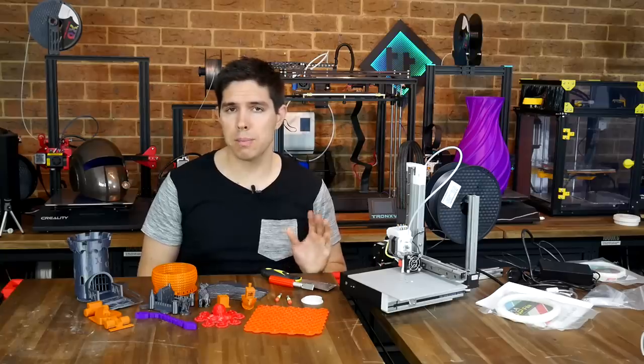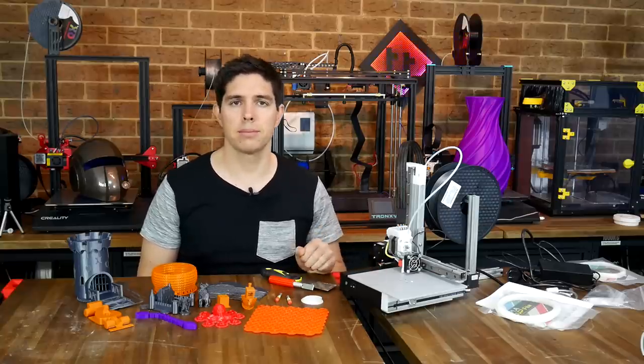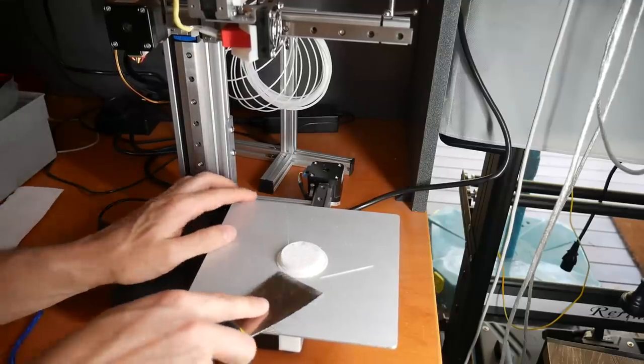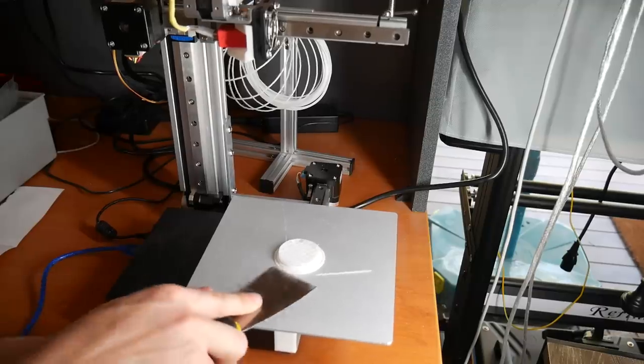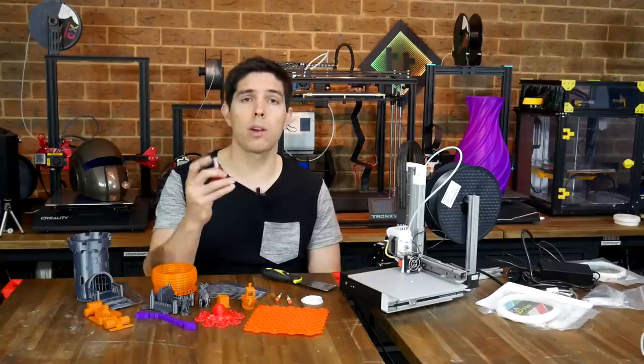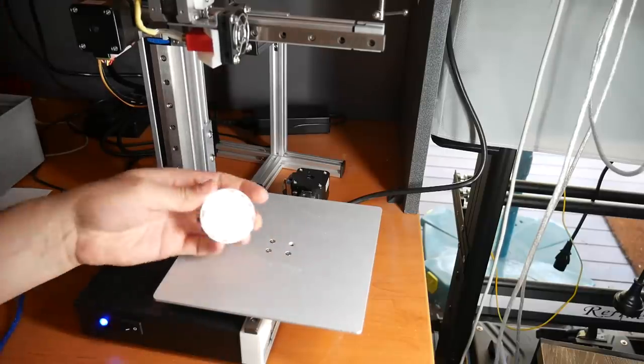I'm not a fan of the non-spooled filament, which was confirmed when it tangled and jammed. The first major problem I came across was removing prints from the print bed. The raft added by the slicer works really well — to the point where the included scraper is pretty much useless at getting it off. I did find a workaround by using a small square and scalpel to pry underneath the edge, and then it popped up surprisingly easily after that.